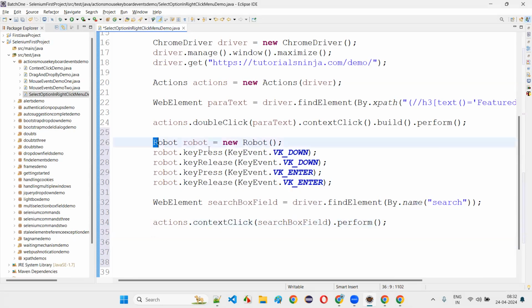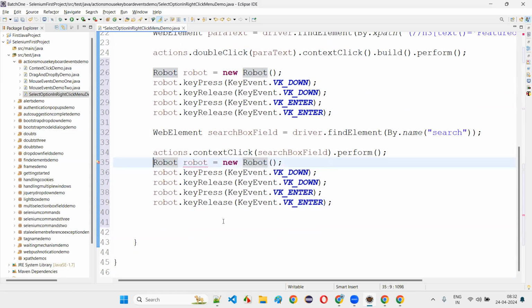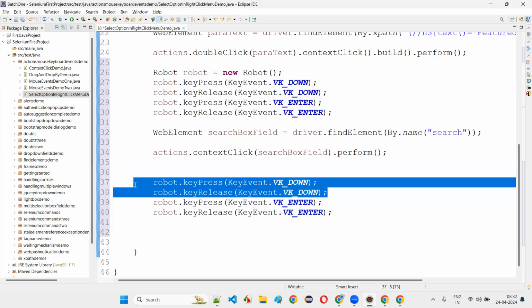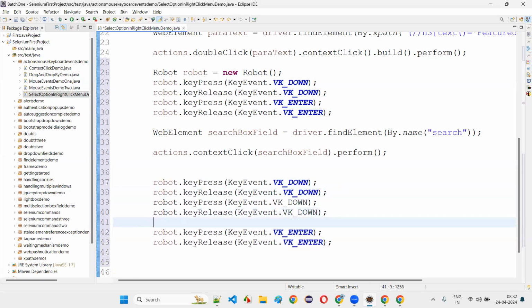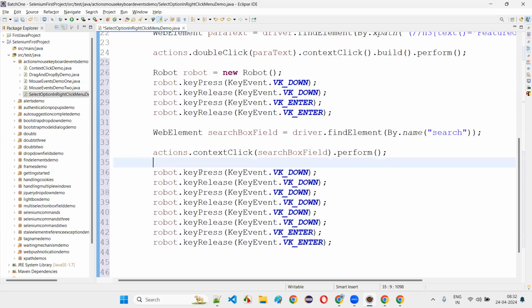And here again I have to go to the robot class, which is already created, so I don't have to create it again. So robot.keyPress VK_DOWN three times to go to copy as plain text, then press the key and then press the Enter key.